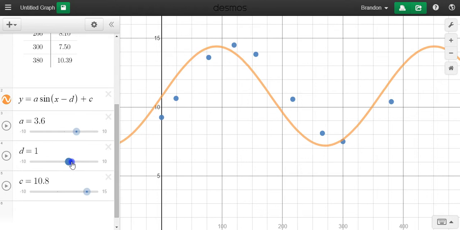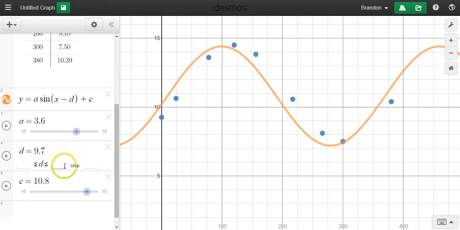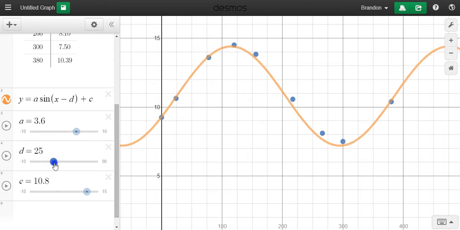That means I need to increase this D value. And Desmos again gives values only up to 10 here. So let's change it to something like 90. I don't think we need to go quite that far.